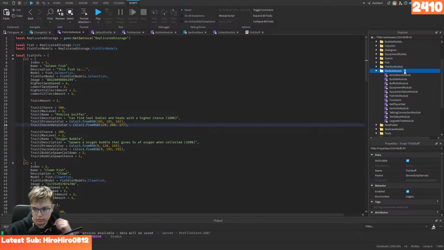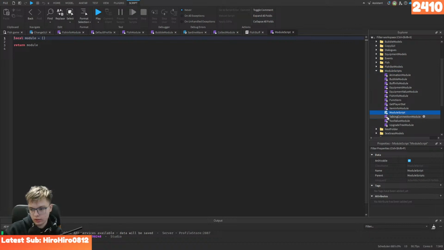So I'll make a new module then. I'm gonna need to start organizing my modules since there are way too many of them. Probably organize into like fish stuff, like probably player things, like other thing like that. Info modules probably. So fish trait info module.